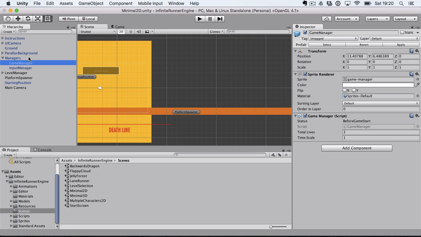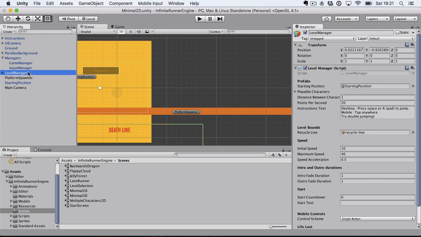He is responsible for registering and storing the playable characters, the lives, and the speed of the level. It's really global, and you shouldn't worry too much about it because you won't really interact with it. What you will interact with is the level manager.